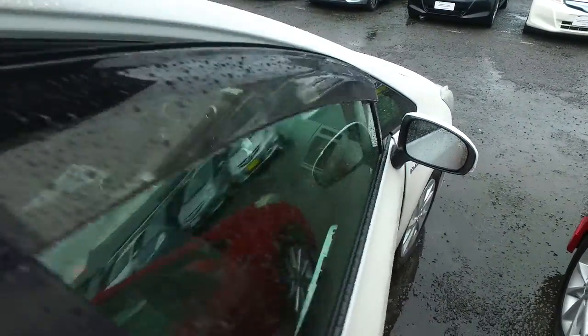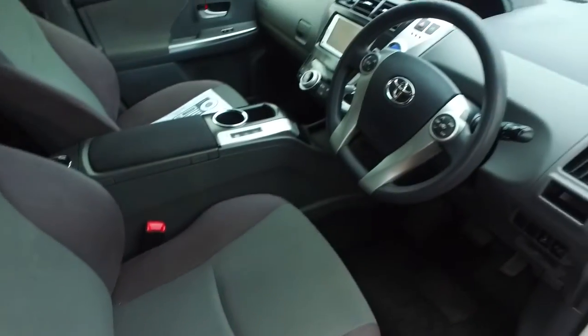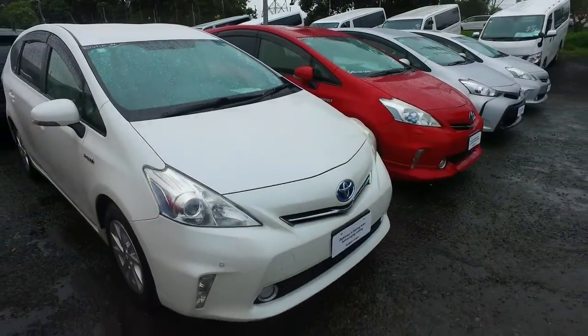This does have the multifunction steering wheel and the height-adjusted driver's seat as well. We've been selling cars here for 39 years and we do sell over 120 cars a month, so Canon will look after you. This also has automatic key lights. All the best and take care — see you mate!